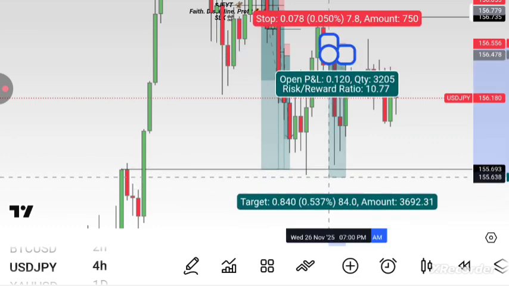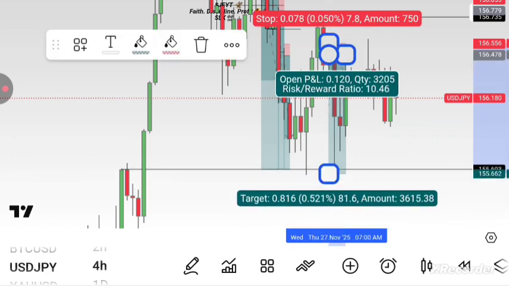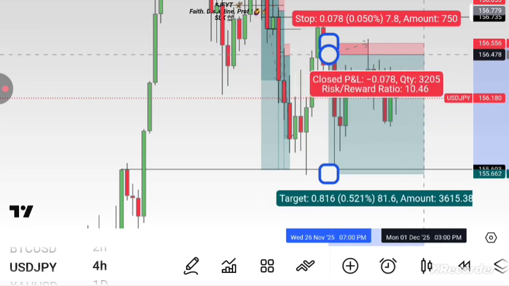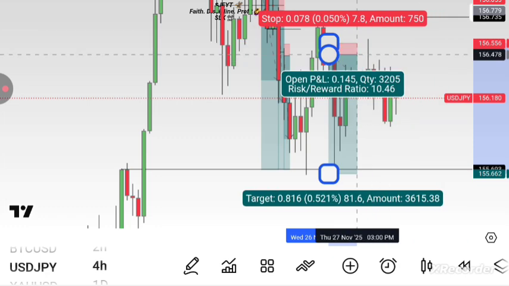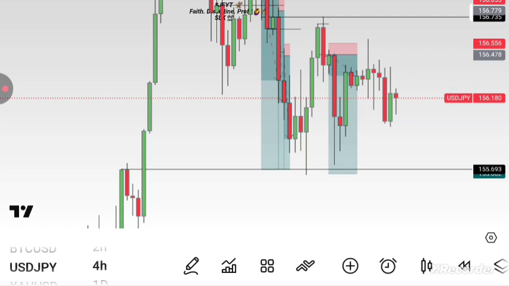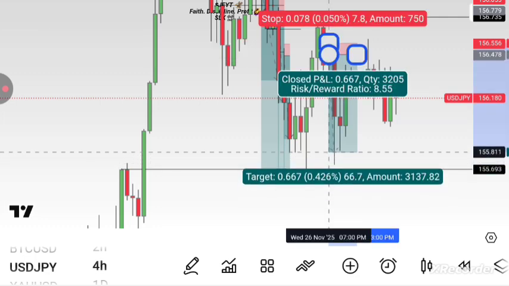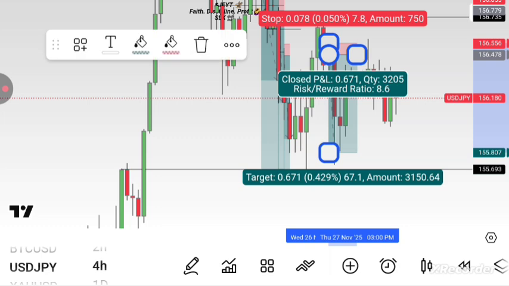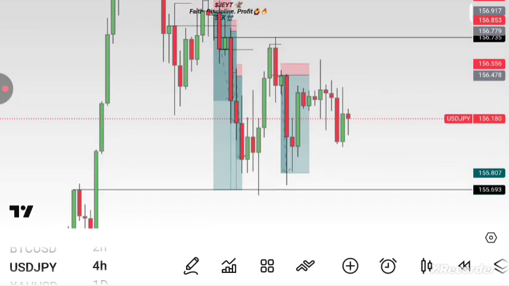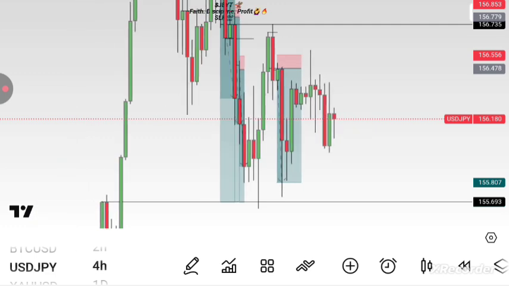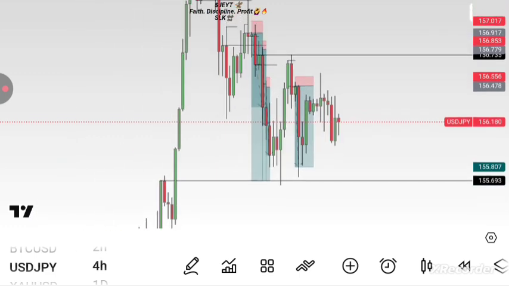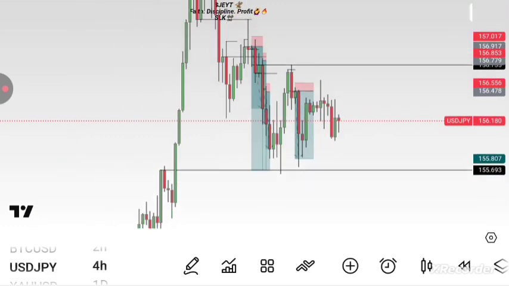For instance, let's say we put our take profit here, it would have been taken out. So it is very important for you to understand and know where price is reacting and has rejected from. Putting our take profit at this particular level would have given us an 8.6 R, and that would have been a very wonderful trade. So that's how I approach the market using directional bias, and also enter the market using my simple confirmation entry.